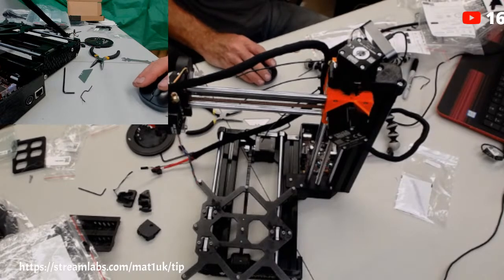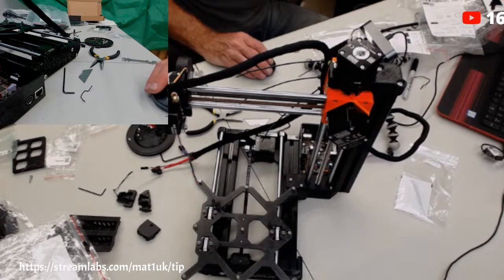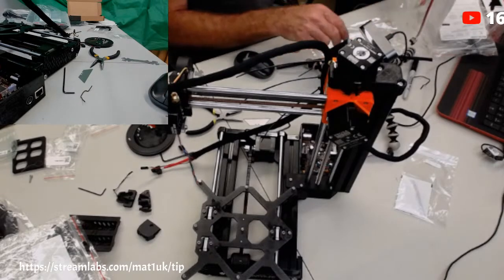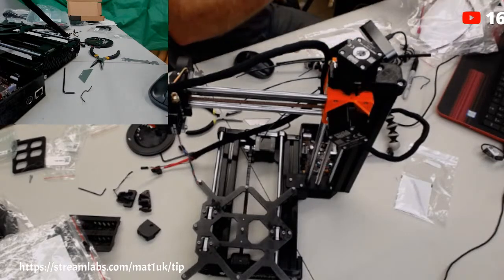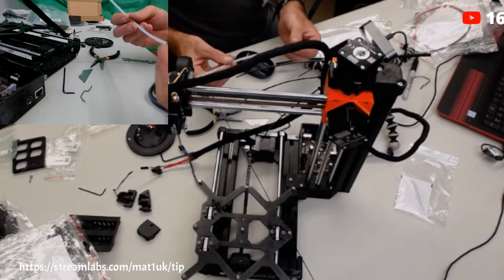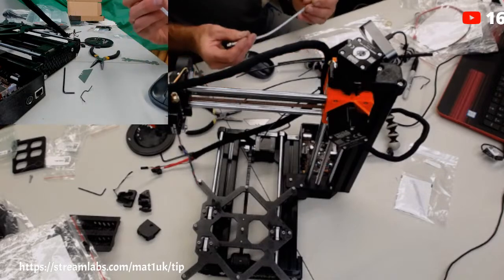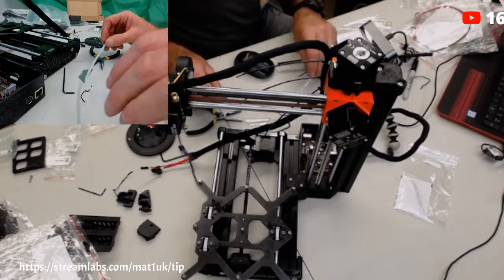So, PTFE tube time. The print head one. So that's this one that's in here. This is a double-ended thing with some little furls on.